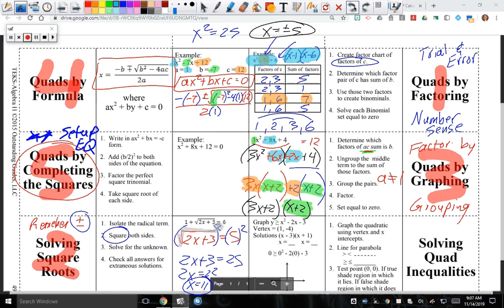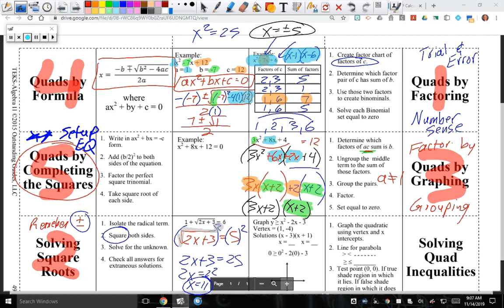I always tell students, figure out what this product is right here. Don't let this negative throw you off. So just think of it as, what's negative 4 times 1 times a positive 12? What is that, guys? Negative 48. So I have 49, which is negative 7 squared. It's a positive. Minus 48. This would give me 1. I have 2 on the bottom, positive 7. So I have 7 plus or minus the square root of 1 all over 2.